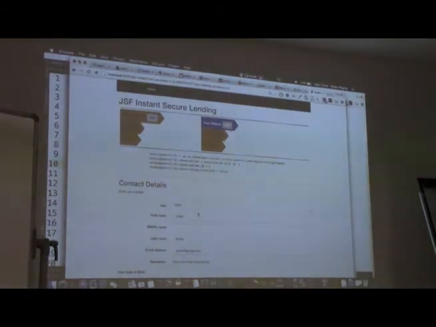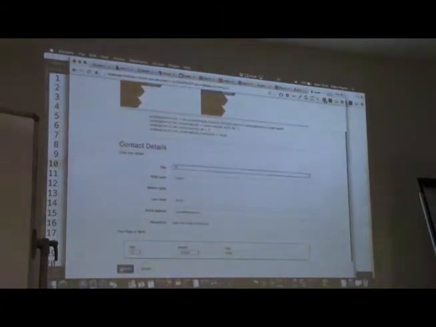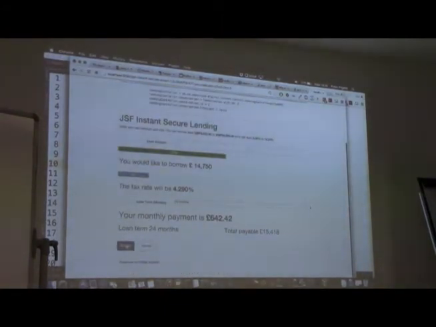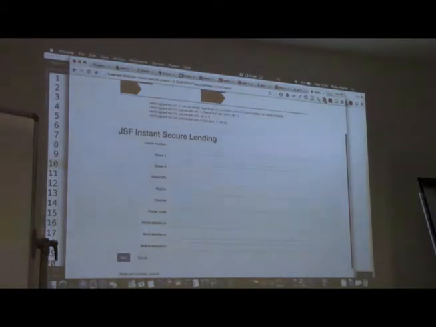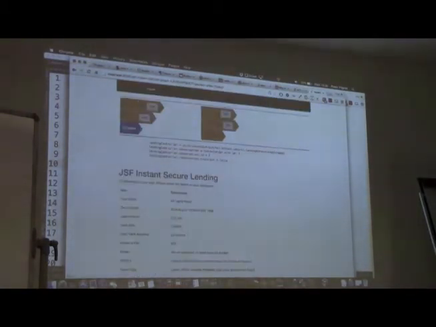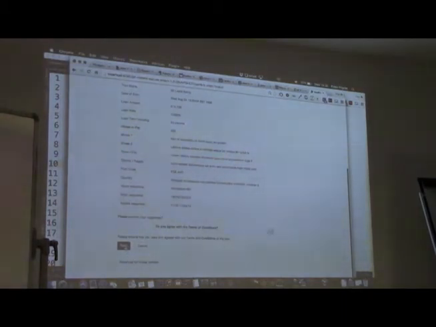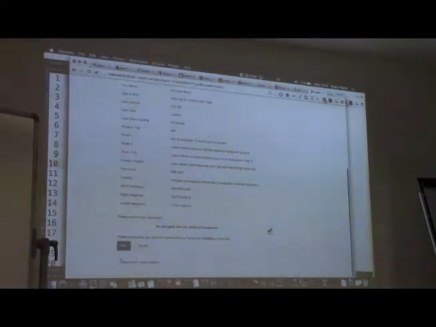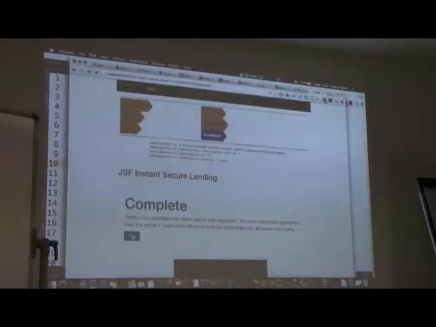So I can change the title of the person and change their address. Let me go through that. So this is a new application. So you notice this is a different conversation ID. It's actually ID number 2. That's interesting. And then I agree with the terms, submit, and finish.